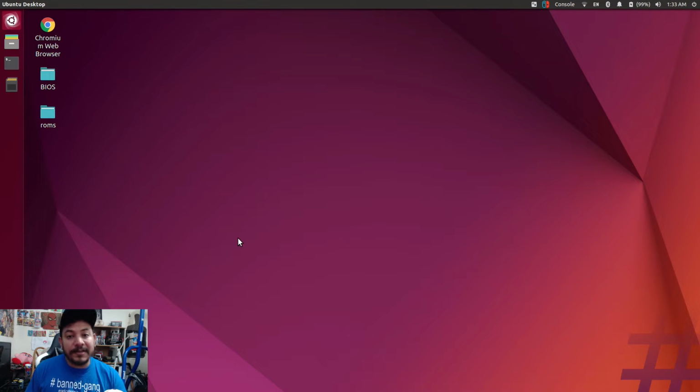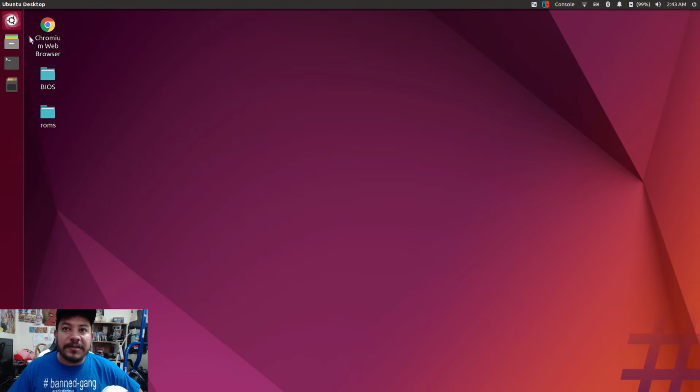I would also like to mention that in order to use Ubuntu with a little bit more ease of access, you could use a keyboard and mouse, and that just makes things a little bit more smooth. In order to use the keyboard and mouse, you have to be in dock mode and then plug in the keyboard and mouse to the USB ports. You could also use the controllers. That'll be up to you. I just find it easier to use the keyboard and mouse. But with all that being said, if you have an internet connection and a way of navigating Ubuntu, then we can go ahead and continue.